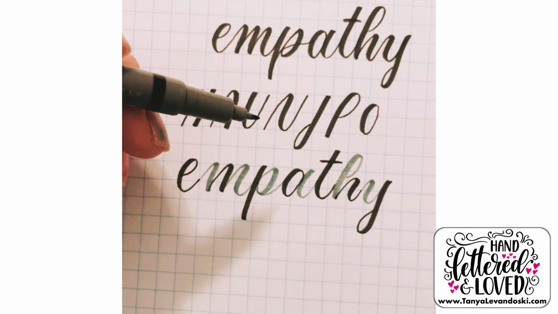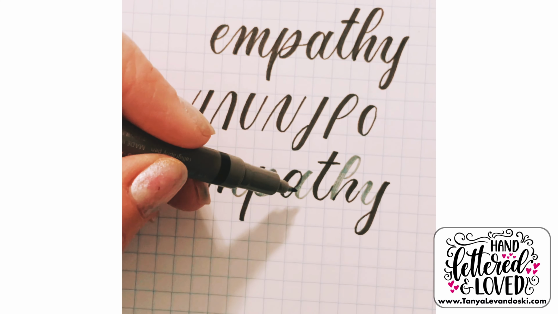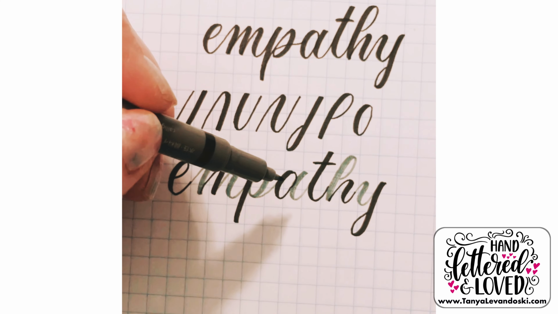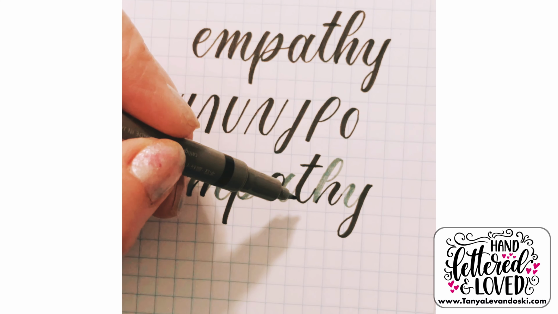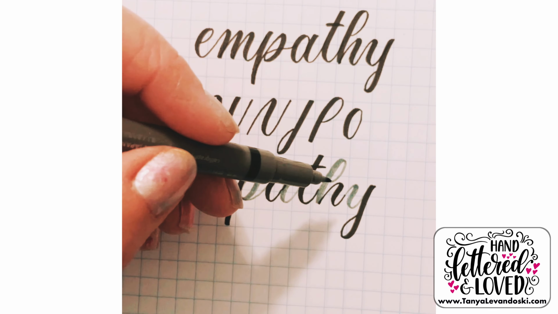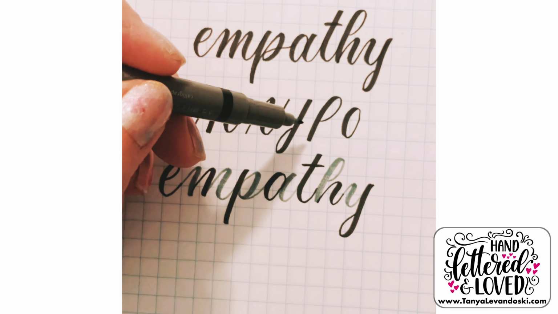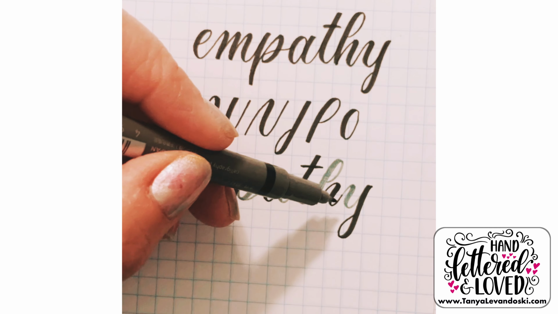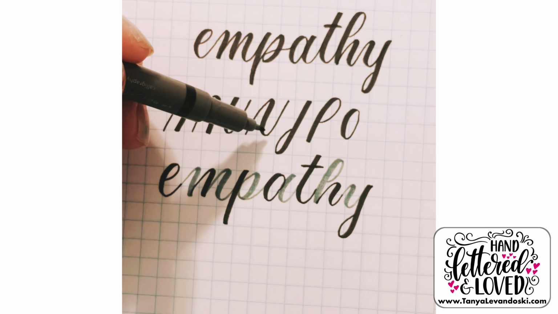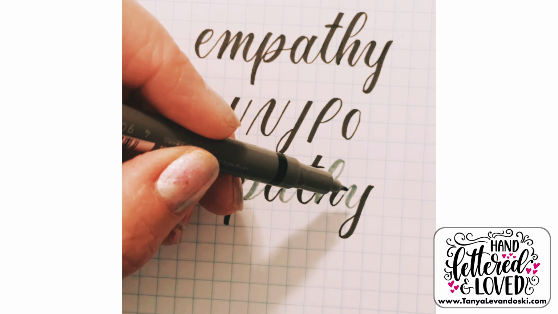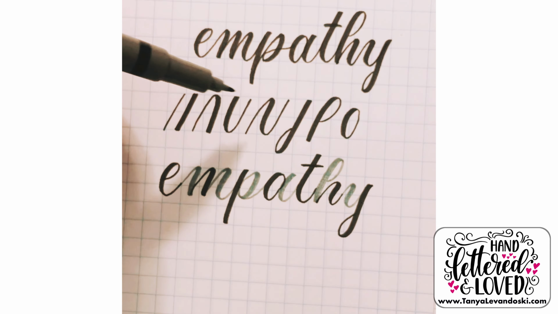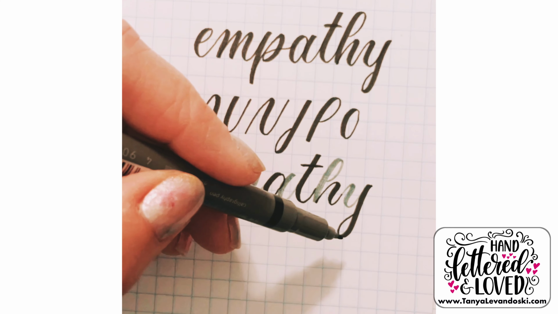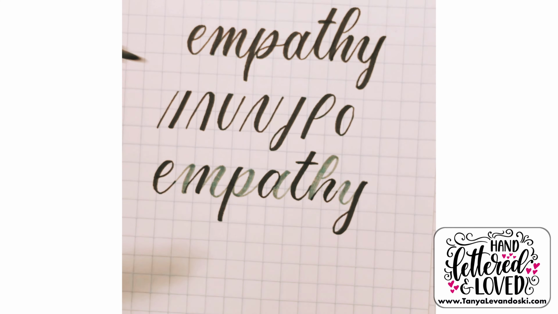So your T, the stem of the T, is really just like a downstroke, but then you loop up, which is going to be your exit stroke or entrance stroke, which takes you into the next letter. So an H, the first stroke in the gray here, is going to be your ascending loop, and then the second stroke is going to be a compound curve, which is your 5th stroke. The Y is the compound curve again, and then the second part of the Y is going to be your descending loop. So that's it.